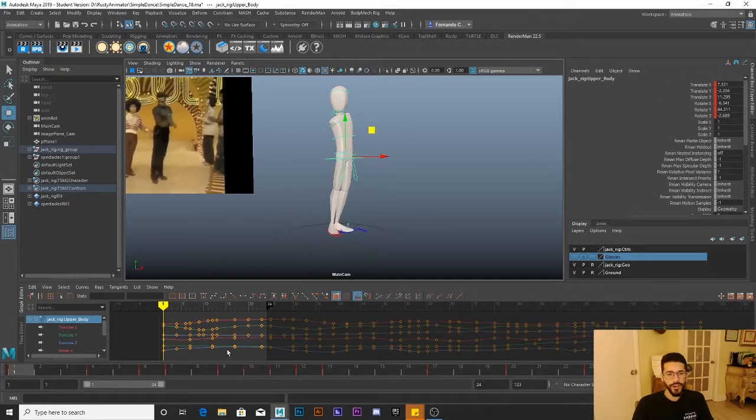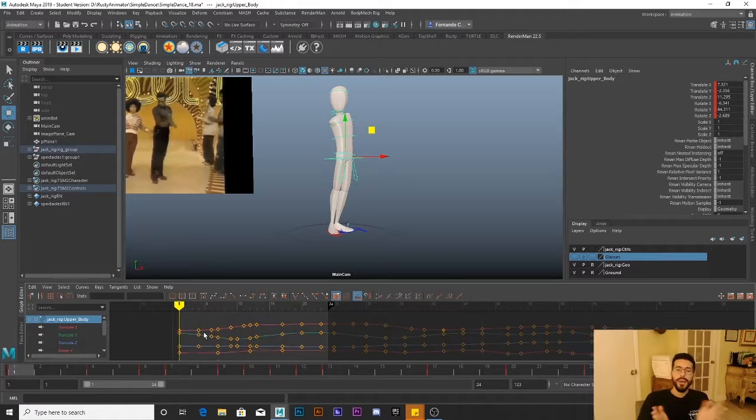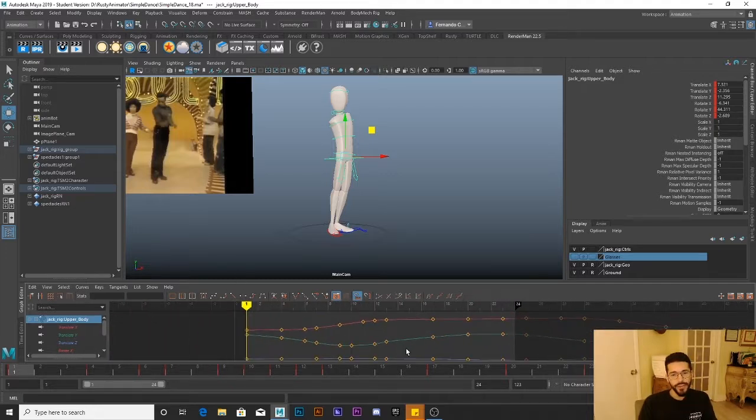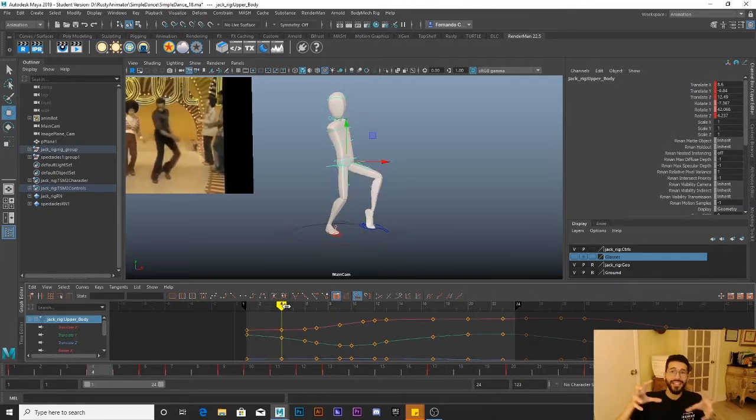Looking at the graph editor now, you can see it's not as clean as it was before, where in my blocking I had everything set onto one frame. Now when you're further along in the process, you'll notice that my graph editor isn't as clean as it was before, because you're going to have to start getting your hands dirty. Start going into the graph editor, start moving some frames around. At first, you're not going to be really comfortable doing that, but that's perfectly fine. I'm still getting used to that, but it's all necessary to getting a much cleaner animation.